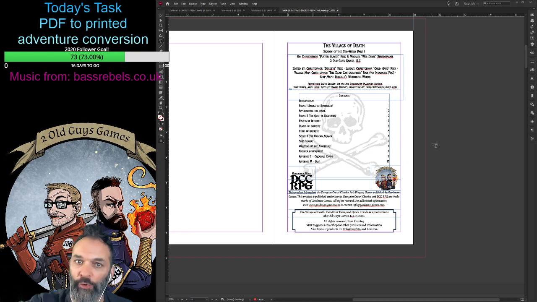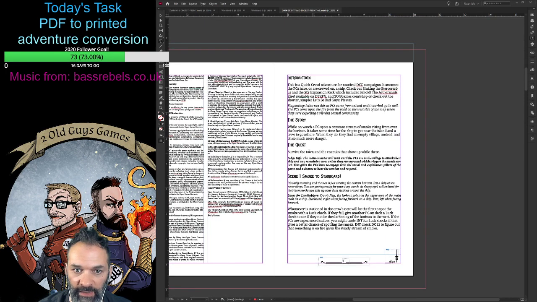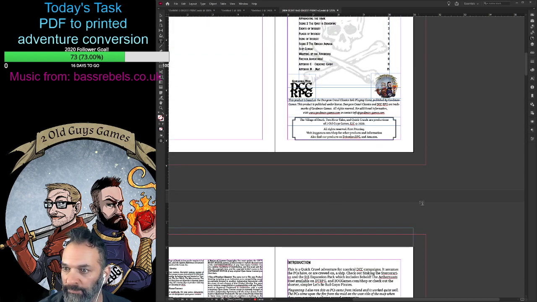And then I just throw all my paragraph styles up into my cloud library, I think it's called. CC Libraries right here. Because then you can just import them. For Village of Death, it's its own thing because it's got that weird font on everything, like on the headers and stuff. Master pages, yep, absolutely.